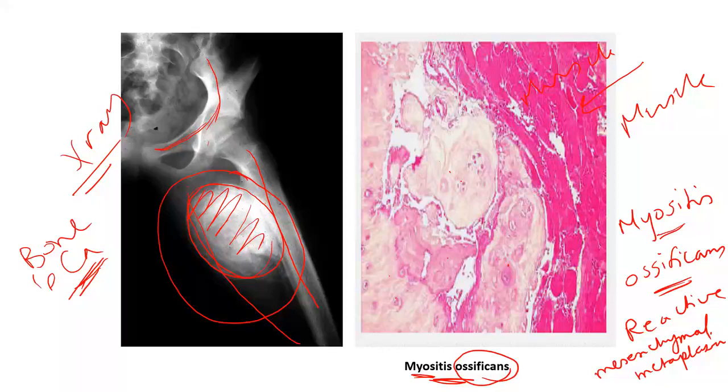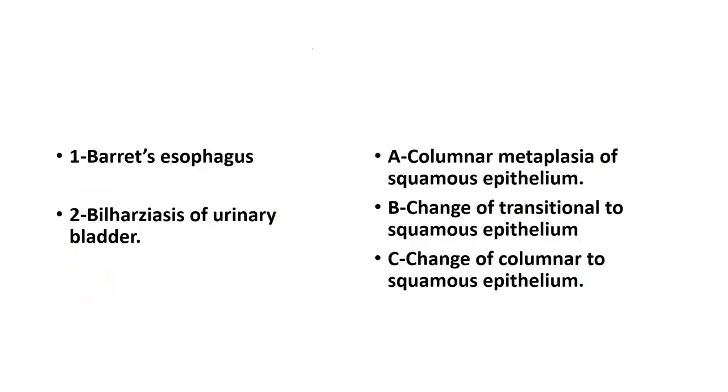Mesenchymal bony metaplasia. So in mesenchymal metaplasia, we have cartilaginous metaplasia occurring in the spleen, splenic capsule in case of splenomegaly, hugely enlarged spleen. And we have the osseous metaplasia that occurs in the muscles due to trauma. Looks like a bony mass inside the muscle, and this is called myositis ossificans. Ossificans means ossification or bone formation, and this is a reactive mesenchymal metaplasia, myositis ossificans.